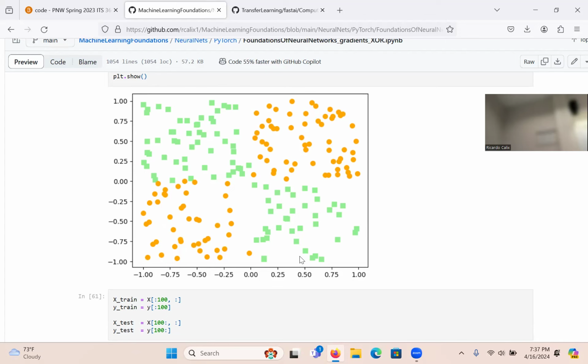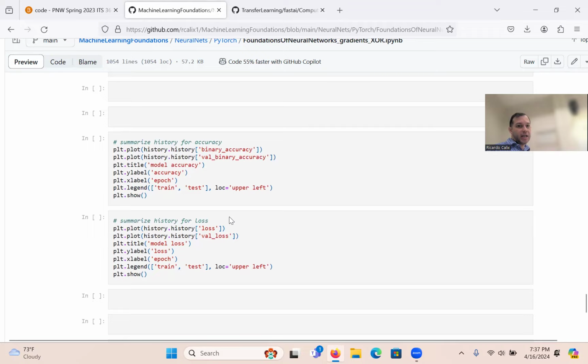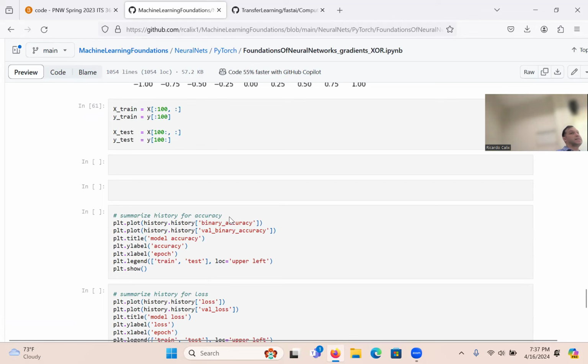So basically, I've created the data set here and plotted it, but I don't have the neural network for it, at least not in PyTorch, to solve this one. And the XOR problem was originally made for the perceptron, right? It might have been, yeah. But if it's a linear model, there's no way. But I guarantee you that if you throw deep learning at this, it can solve it.